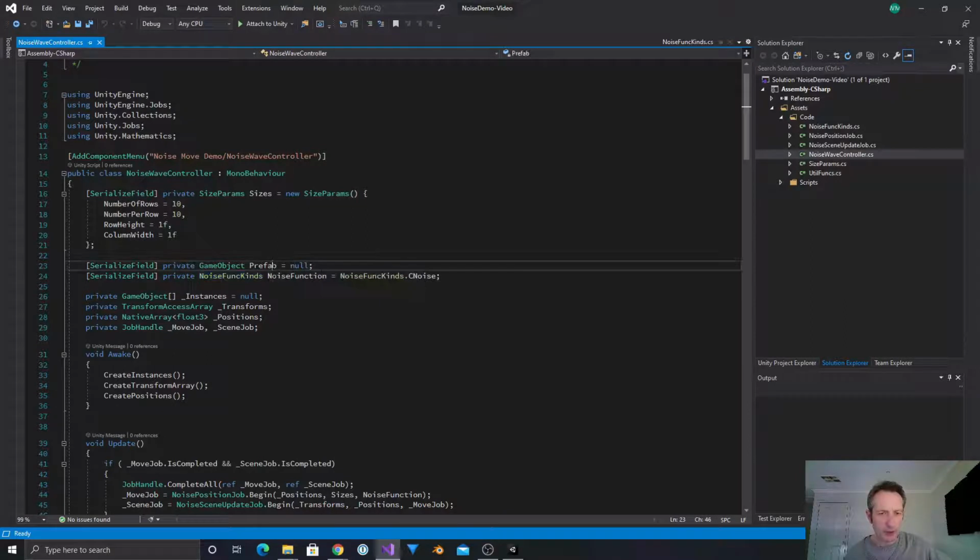Here we can set up prefabs. There's some settings like the rows and columns, in terms of, it's going to be a grid, right? So we'll have a two-dimensional grid as if you look down, and the idea that they can move in the y direction.